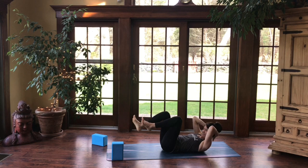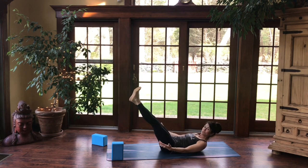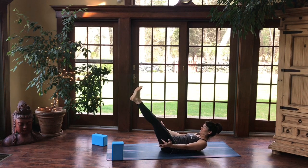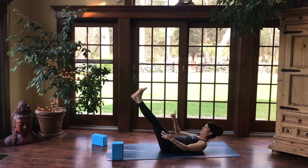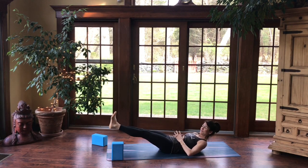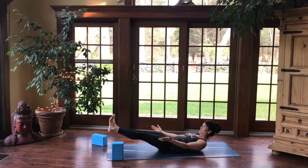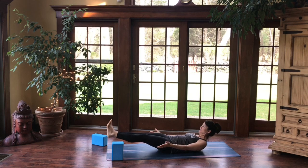Great. Now reach the legs up, reach the arms up, and hold. Push the navel down. Now lower the legs to a hover, and then lift the legs up. Not all the way up, we want to keep that tension. Lower to a hover, push the navel down. Reach up, push the navel down.